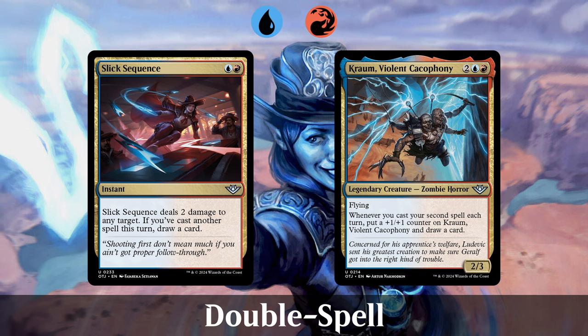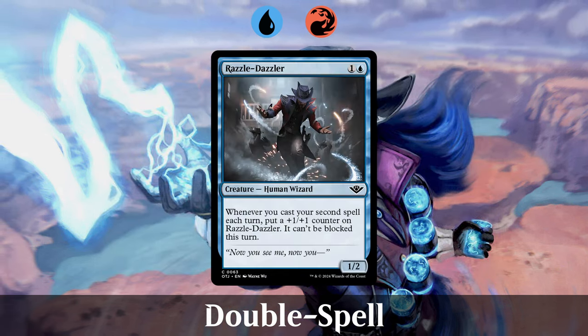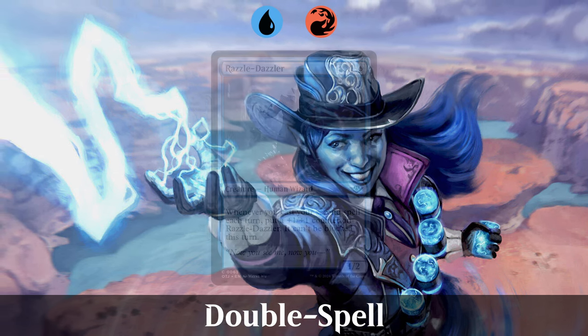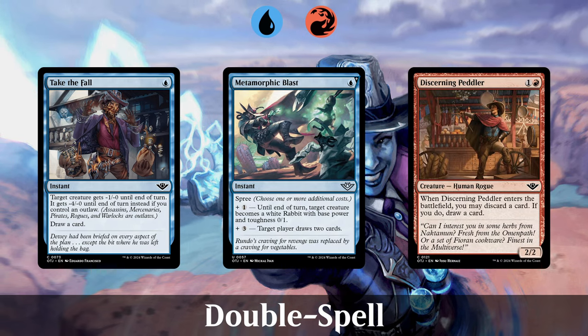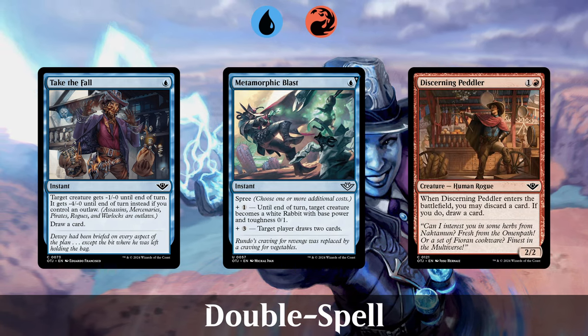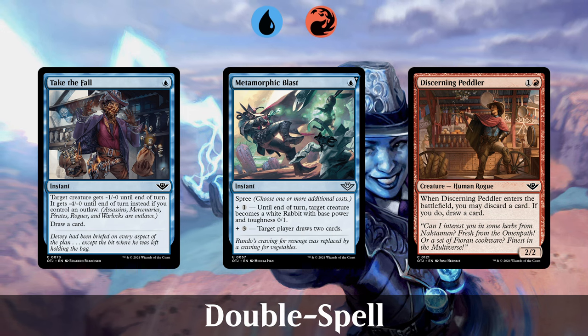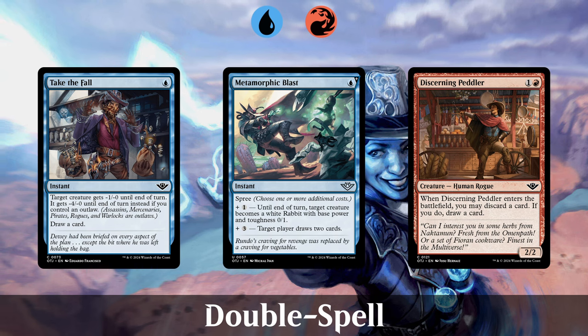Blue-red also has the tools to play a tricky tempo game by sticking an early Razzle Dazzler and then keeping the double spells going while still interacting in combat, especially with cards like Take the Fall, Metamorphic Blast, and Discerning Peddler. This will be a deck with a lot of decisions and will reward you for knowing how to pick your moments with your key spells. So make sure you practice your best smug look to give your hapless foe.